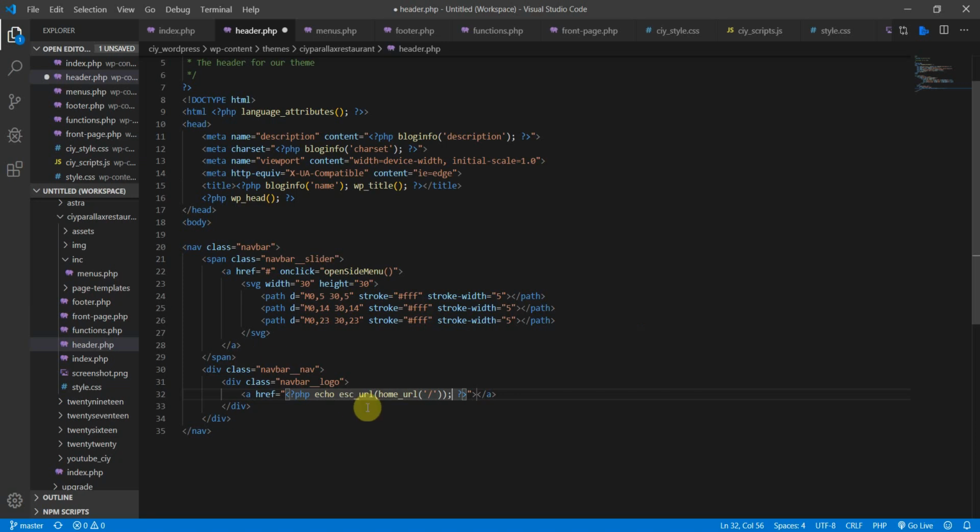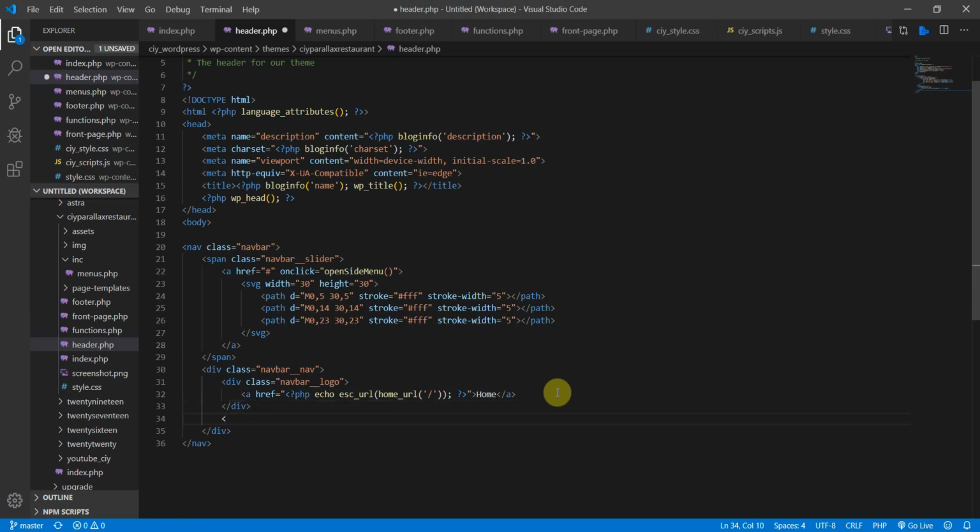And for now, we are just going to write home. We're going to add a logo here later, as soon as we have set up our functions and customizer. So that's that for now. Let's bring in our menu.